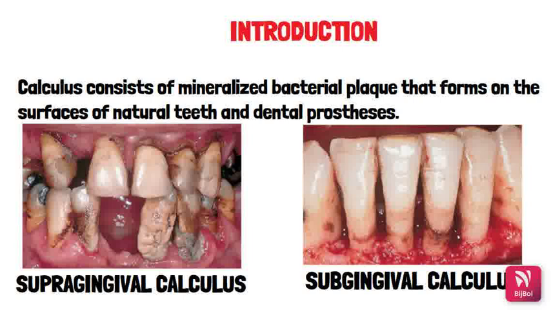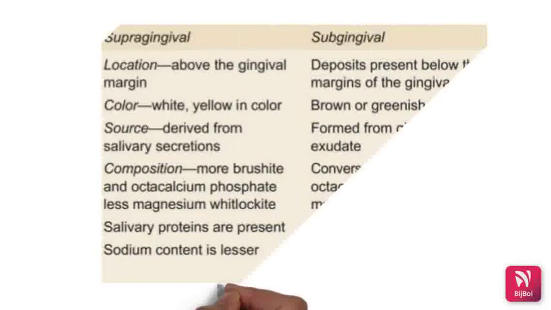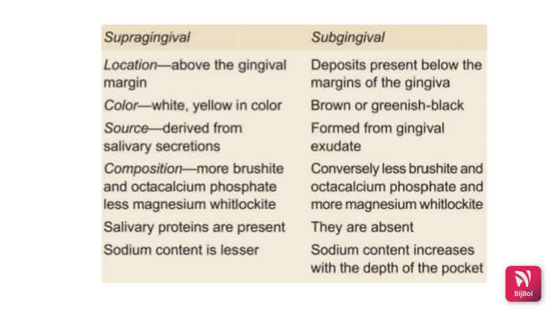An important point is that the subgingival calculus is not visible through the routine clinical examination because it is below the level of the marginal gingiva. Therefore, the subgingival calculus shown in the picture is after the flap reflection. It is not seen in the routine clinical examination. Next, we will see the differences between the supragingival calculus and the subgingival calculus.